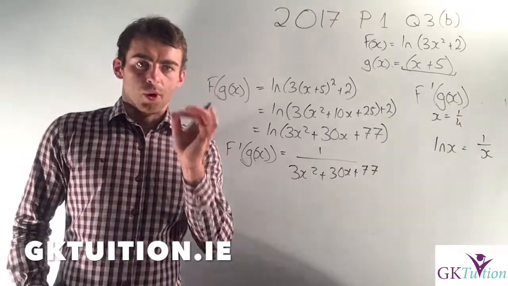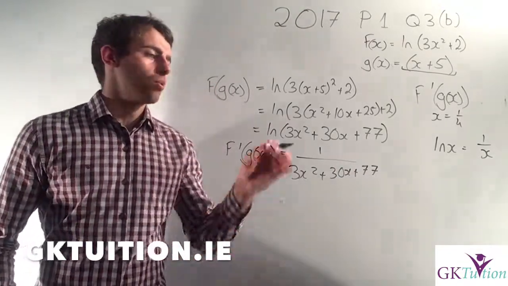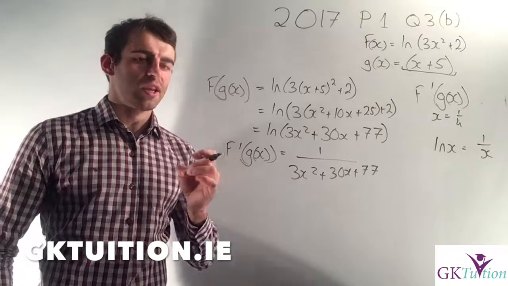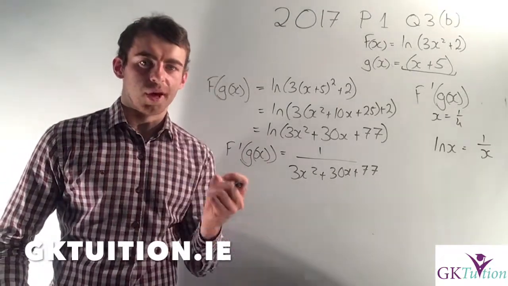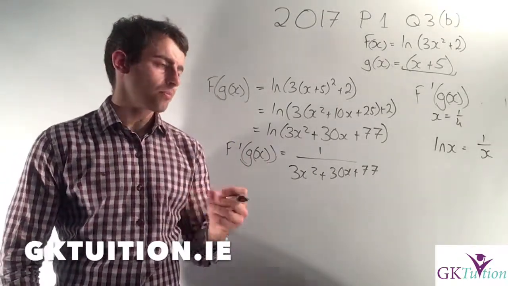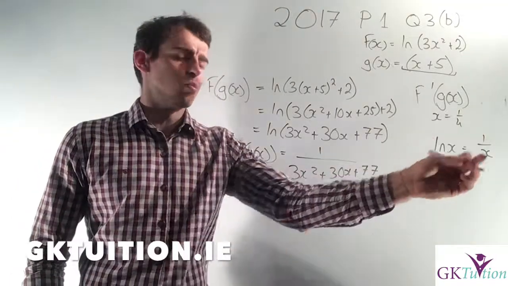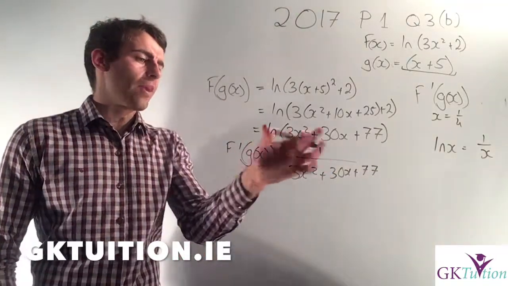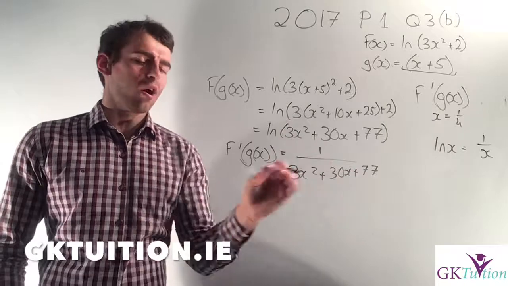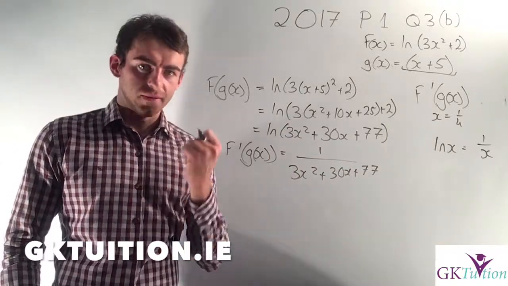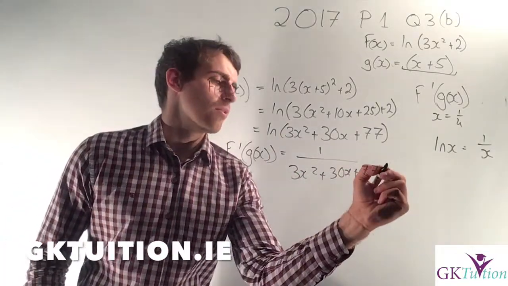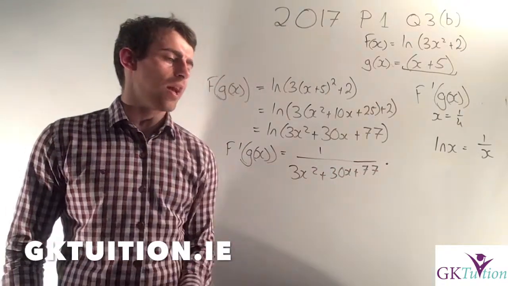Okay? But remember, I always tell my students, once you've done what it says in the log tables, often you then have to multiply by the derivative of the algebra. So the derivative of ln x is 1 over x. But the derivative of ln of all of this is 1 over all of this by the derivative of the algebra. So I now need to multiply by the derivative of the algebra.